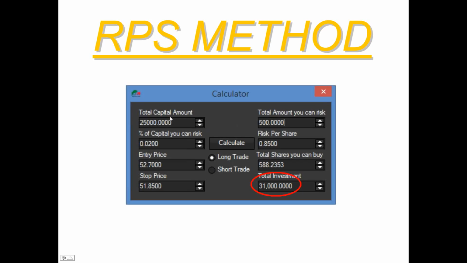And you say, but I only wanted to risk 2%. We're going to have to change our numbers. The easiest thing to do is just change your amount of risk in this column right here, going from 2%, let's say, down to 1%. Once we do that, these numbers all stay the same other than the change to 1%. But now we're only going to be risking $250 out of our $25,000. Our risk per share, or the points that we're risking, is still only 85 cents. And we can now buy 294, or round it out to 295 shares. Why? Because the total dollar amount we're invested in is a little over $15,000, which fits into our $25,000.